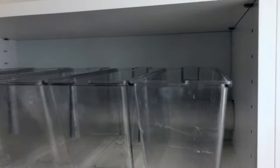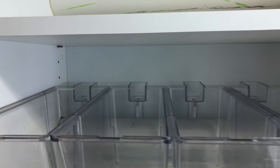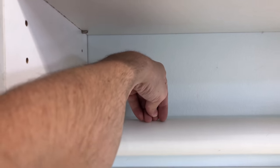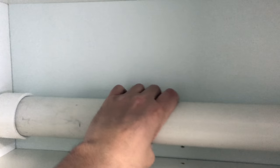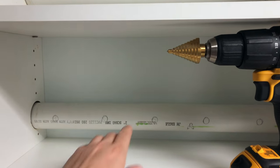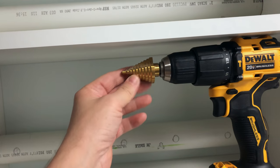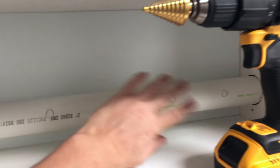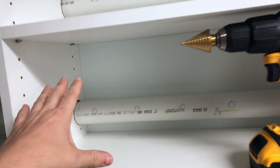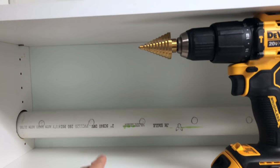Now that I've got all the shelves in, I can start lining up these containers to find out where I need to drill into the PVC so I can mark it and go. I tested this to make sure I could get the drill up and down before doing it like this. Then I'm going to get my end caps on here so it sets where it needs to be. Now that I've got all these drilled out, I can use this graduated, or step, drill bit to get my holes in here. Ideally I'd like to have this done before putting it in, but I'm trying to get this done quickly because these killifish have got to get their new homes.